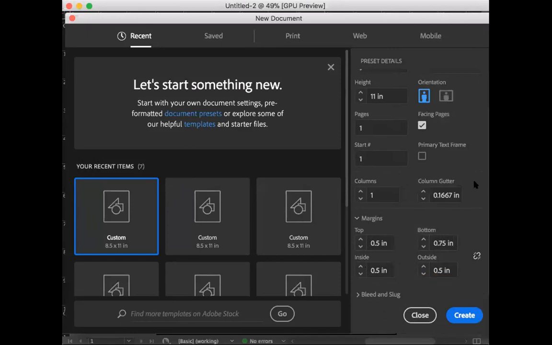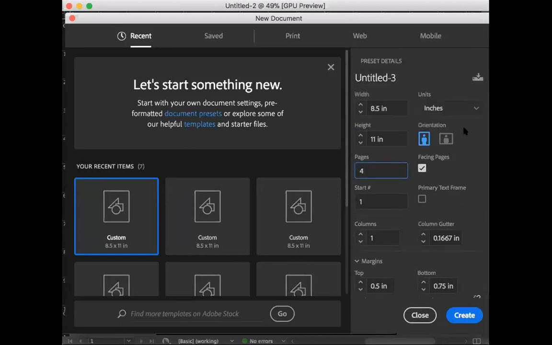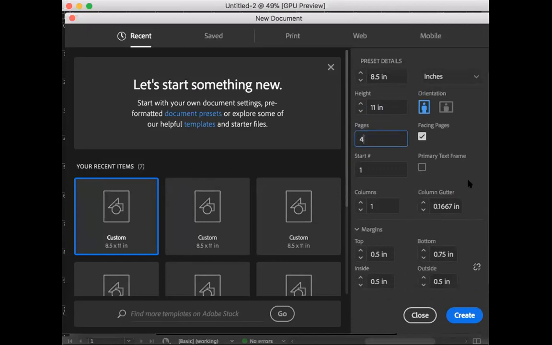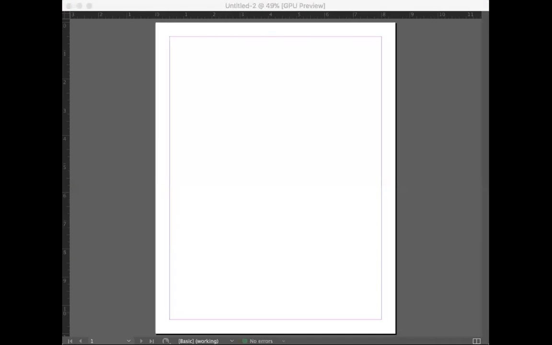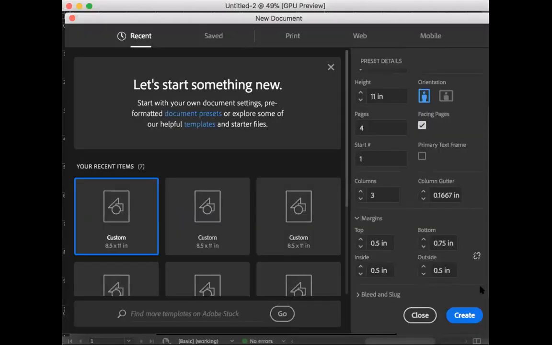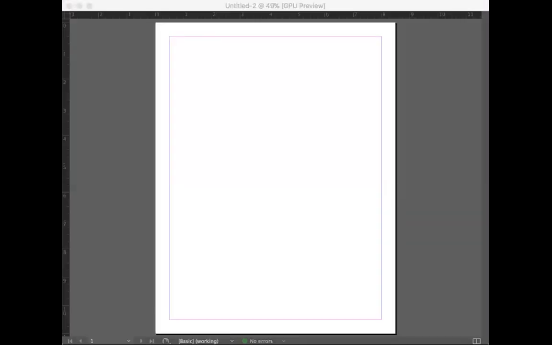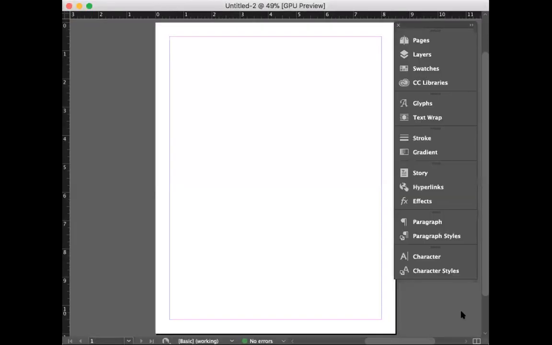All right, we're going to do 4 pages, right? So see where it says pages? Type in 4. You want facing pages. This should be in inches, 8.5 by 11. Start at page 1. That's good. We're going to do 3 columns. I don't know, is there a gutter width? 0.25 gutter. So 0.25. This is all in the specs that I'm reading from your project. 4 pages. This looks good. Okay, and then click Create.